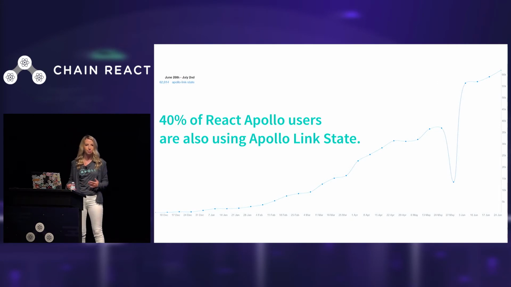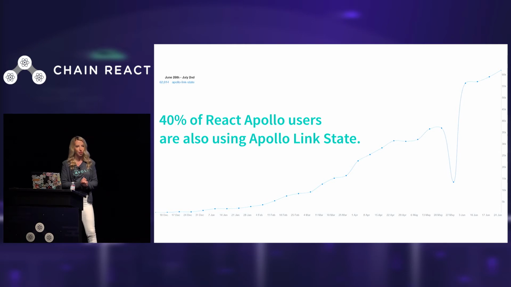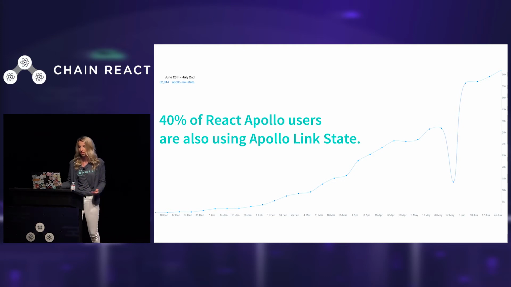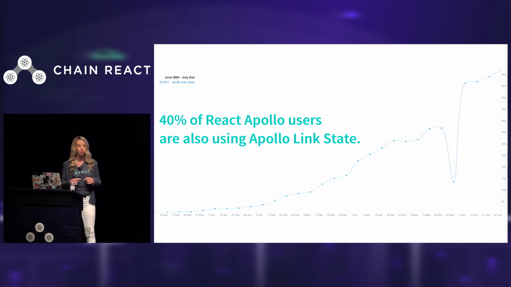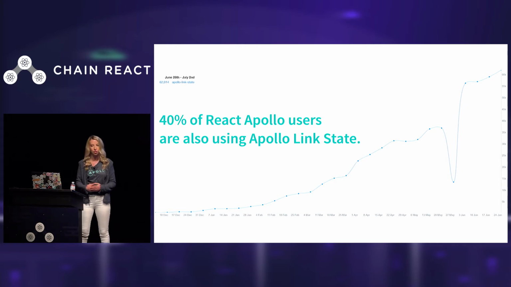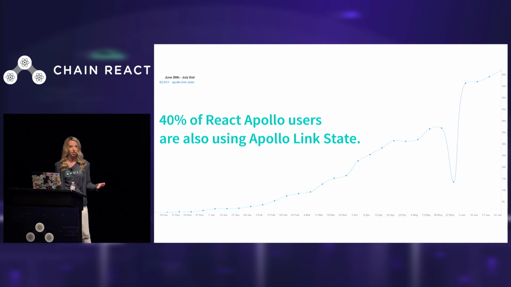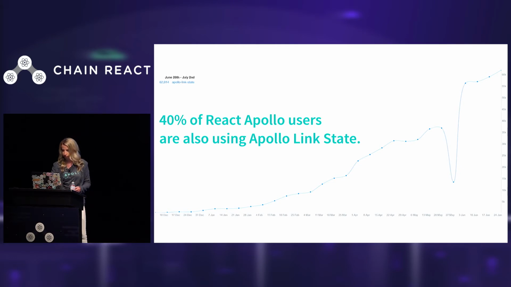This sounds a little bit experimental, but the ideas have actually really resonated with developers worldwide. So what started off as like a weekend hack between me and my coworkers, it actually grew exponentially over the past 6 months, with now almost half of all React Apollo users using Apollo Link State for their local state management. Hilton's using it in production, the New York Times, we're using it in Apollo Engine. A lot of big companies are now starting to bet on Apollo Link State and Apollo Client as their overall state management solution for their React apps.